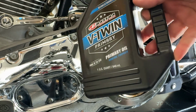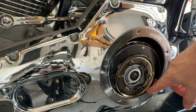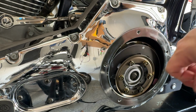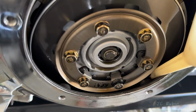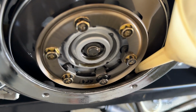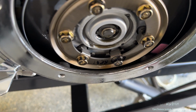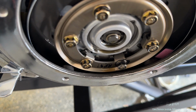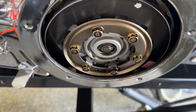And this is going to be the primary oil. The instructions say go to the beginning of the bottom of the diaphragm spring. And the supplied picture is ridiculous. You can't actually see the bottom of the spring from here, but there is a purple marking on the spring that helps you see it, provided it's facing all the way down. Mine's to the side so we could see it in this picture right here. There's that spring. And it should just be visible, the oil line, from down here as we view it.